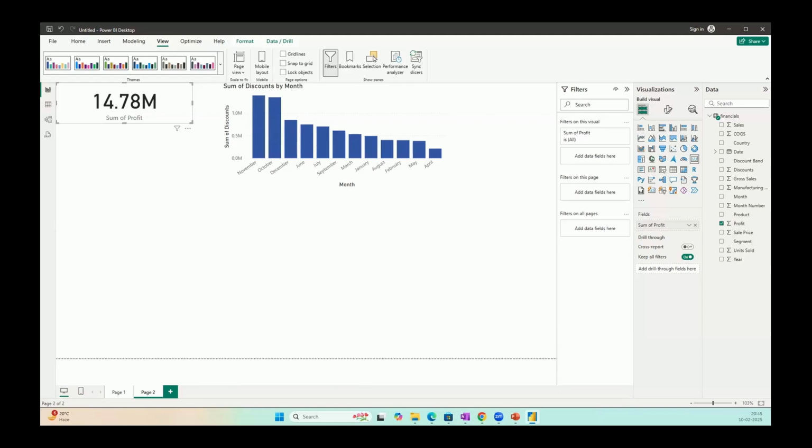Hello, sir. Hello. I want to see the total profit and the total sales in a single graph. Which visual should I choose? Okay, you want to see the total profit and total sales in the same visual. Which visual do you want, like a bar graph or something else? A bar graph would work. Which visual shows that effectively?